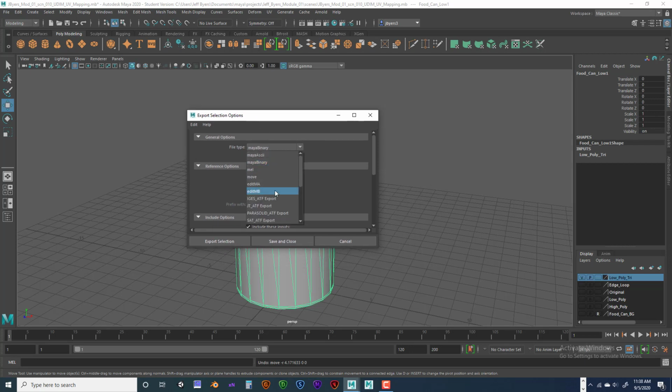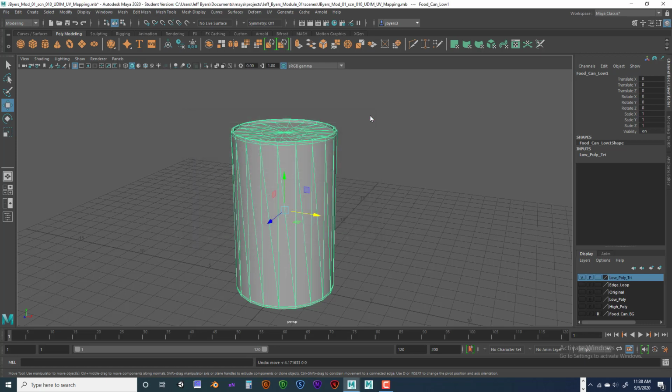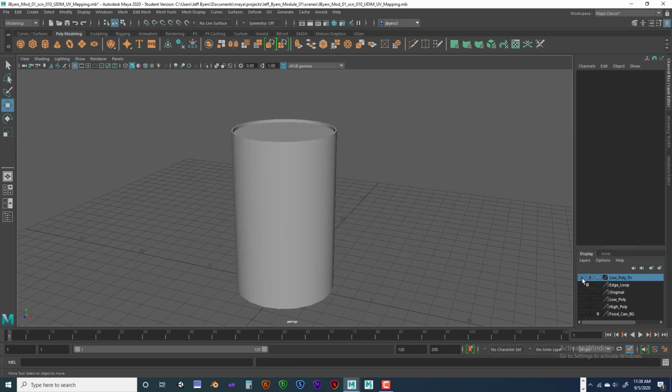We want to export it as an OBJ. That is the same thing as an object, or a 3D object, or whatever you're hearing or seeing when you send it out. It is an OBJ, they're one and the same. So go ahead and export selection and rename it. I've already done all this stuff. Make sure you put triangulate on the end, low poly, and you should be good to go. Now you'll turn that off, and then your high poly should look like this.